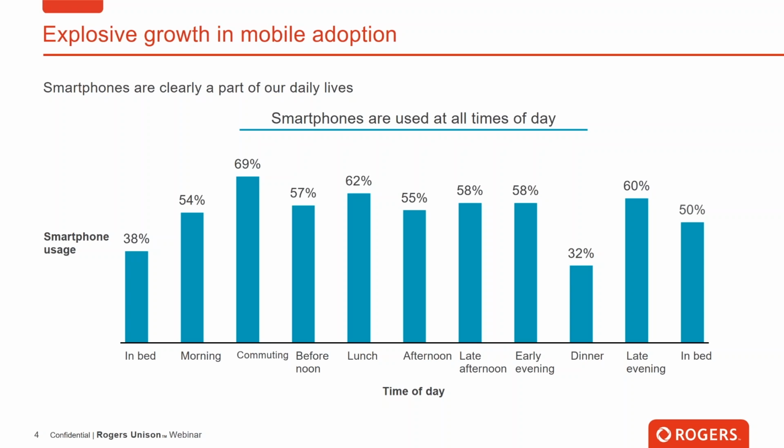And what this research here shows us is the percentage of time where eyeballs are on a smartphone screen. What came out abundantly clear in this research was that we need to support our customers to be able to work anytime during the day or night. We're very busy now in our personal and our business lives, and no longer do we want to just work on a confined 9 to 5 and only use our business technology then, because sometimes we might actually have to go pick up a child from school, do a doctor's appointment, or perhaps we're even stuck in traffic and our work day and our personal day starts blending together.